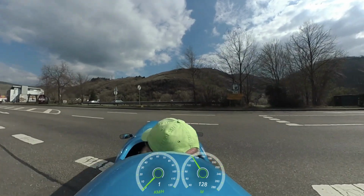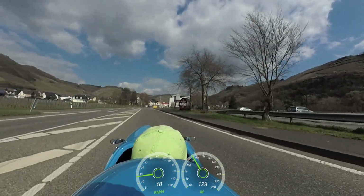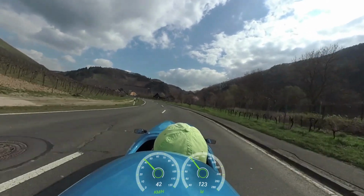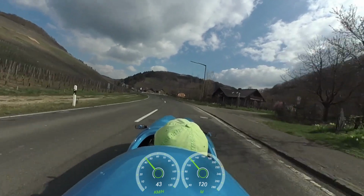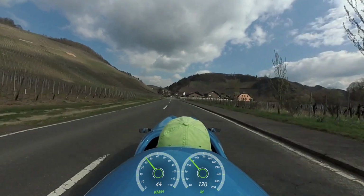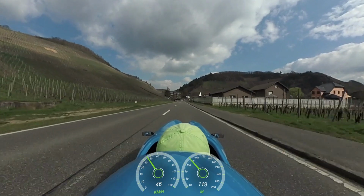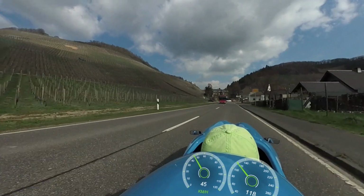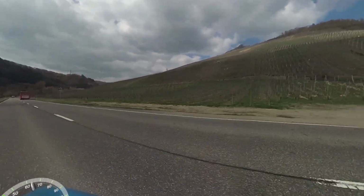Since the drone footage didn't work out, I added to this video a few more clips from my route further on, past Dernau, as I ride along the Aar River Valley. And as you can see, you see the vineyards here rising to the left. We will get pretty soon to a section where it is also very rocky. This is one of the features of this part of the Aar River Valley, that it is very rocky.